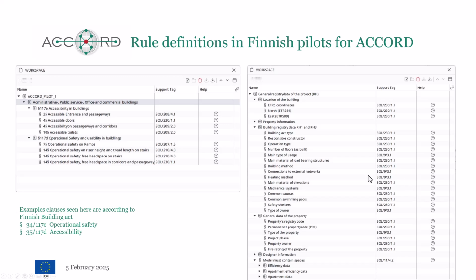And here we can see the mandatory details of the core data of the project that we need to validate as well. We also tested this in our pilots: how it can be implemented into the model in the authoring tool and how it can be checked.